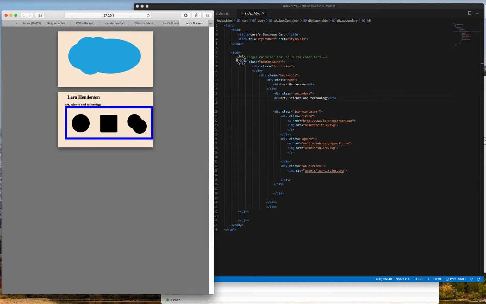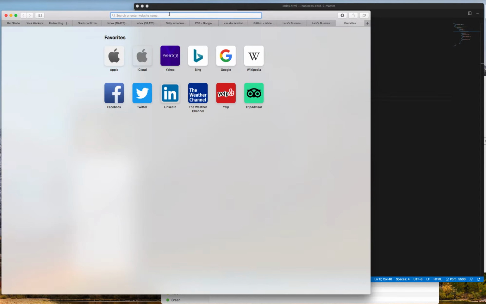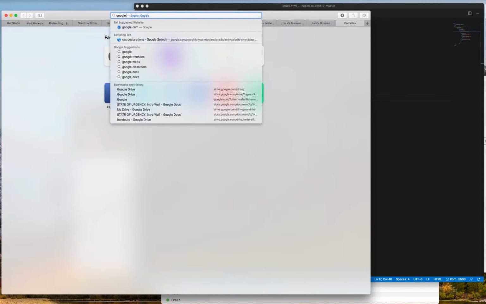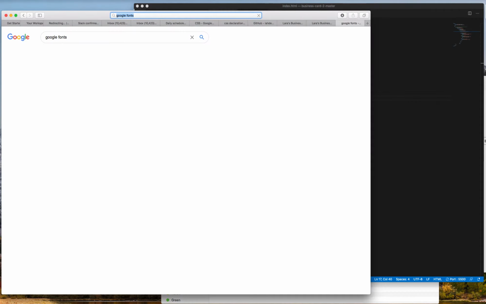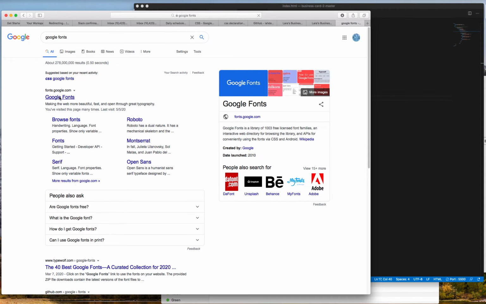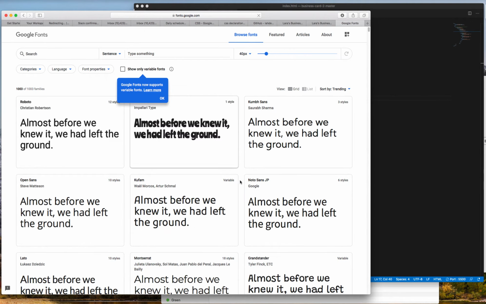So you can, on your web browser, head over to Google Fonts and find a typeface that you like. You want to use something that's optimized for screen reading. Roboto and Open Sans are right here at the top for a very good reason. They're incredibly readable and they're truly meant for web-based viewing.